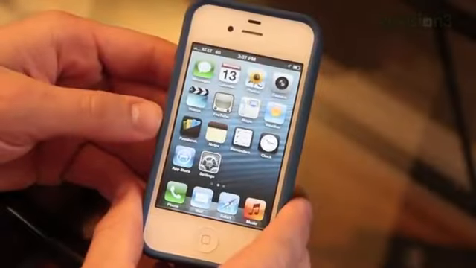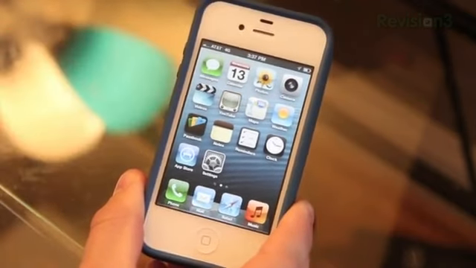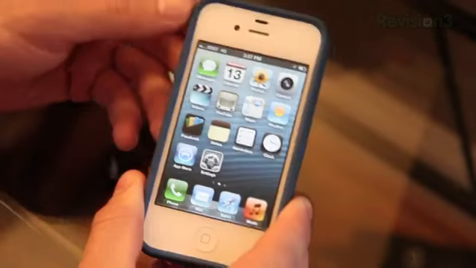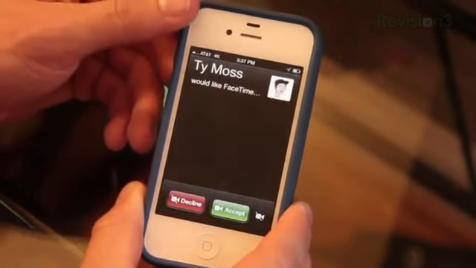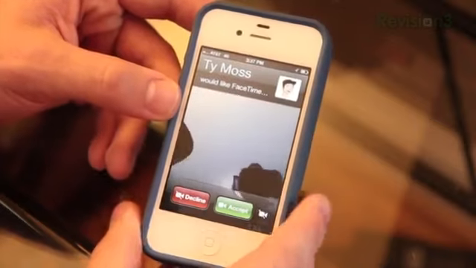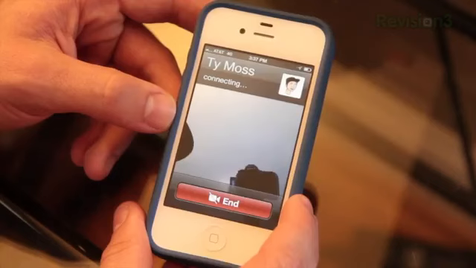Now in iOS 6, they've added the ability to FaceTime over 3G. So I've got my iPad right here. I'm just going to tap, and I'm going to FaceTime my phone. Now as you see, my phone is on AT&T 4G. As you see, it would also like to FaceTime. I'm not connected to any Wi-Fi network, so I'm going to go ahead and hit accept. We'll test this out.